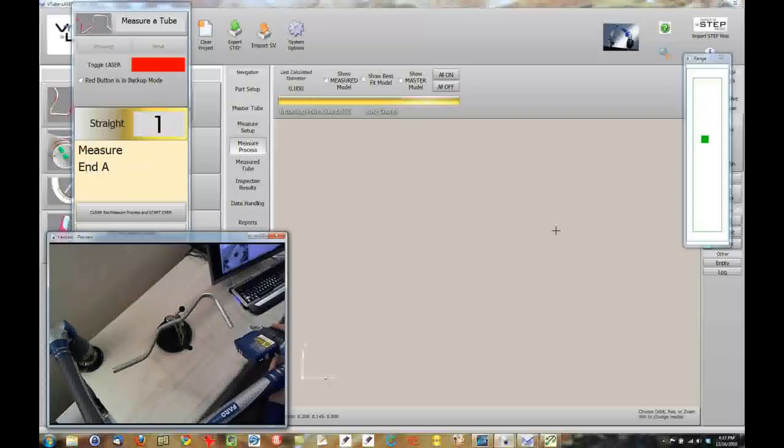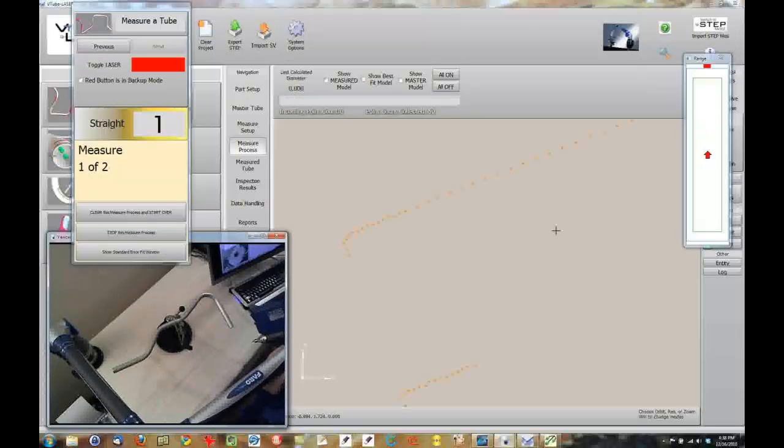When we collect data on an end, all we're trying to do is collect data. We're not looking for a cylinder or any particular shape. We just want the laser line probe to fall off the end of the tube, so that's all I'm doing right here. I'm just going to press and release the button, and I just collected points. You can see them on the screen, and you can even see where the points fall off the end of the tube, and that's what is going to be used to perform an extension to the endpoint.